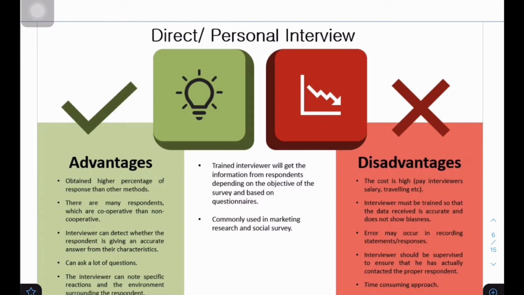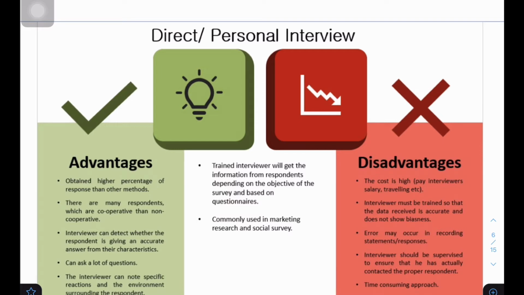So katakanlah macam contohnya kita nak tengok student satisfaction about ODL. Macam mana dengan student punya kepuasan hati tentang ODL. So one of the methods untuk kita dapatkan data adalah dengan melakukan direct or personal interview. Okay, and each data collection method ni ada dia punya advantages and also disadvantages.